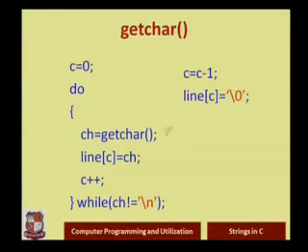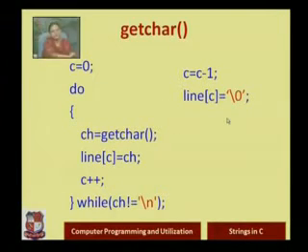Right? Now at the end, this is how you are reading character by character. So same as when I was initializing character by character, at that time I had to explicitly provide \0. So that code also I have to write. c is equal to c minus 1 because c has already increased one position, right? And line[c] is equal to \0. I have to explicitly provide \0 when I am reading character by character using the getchar function.